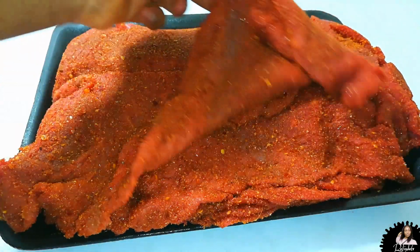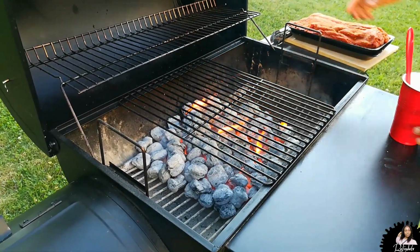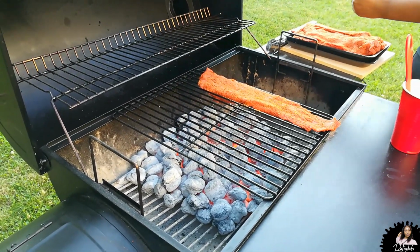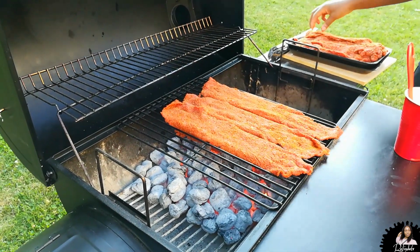So when I'm done with that, I'm just going to head over to my grill. I'll be grilling this, guys, so I don't like using the oven because oven tend to dry the meat. So I'll grill this. This doesn't take long to grill at all because the meat is very thin, so it doesn't take too long to grill, about a minute or two, and that's it.